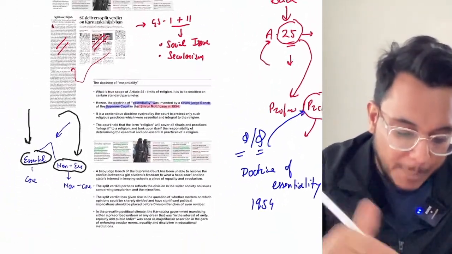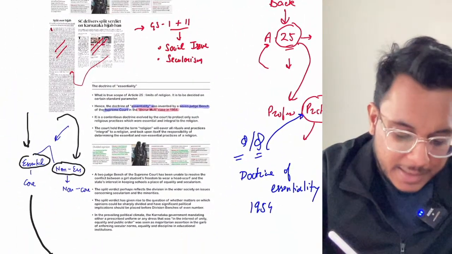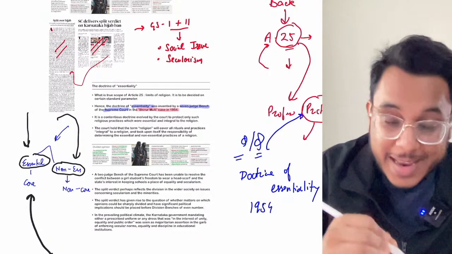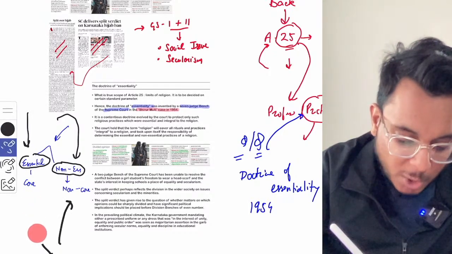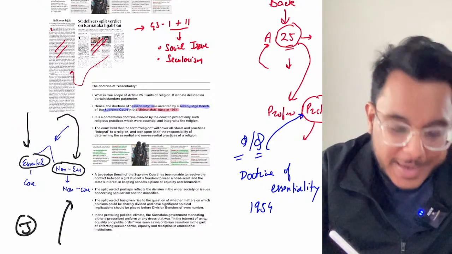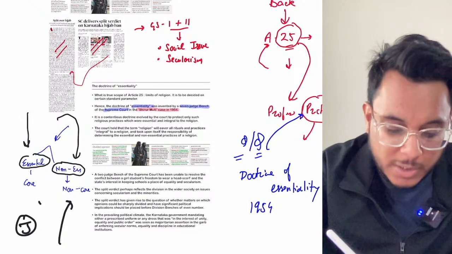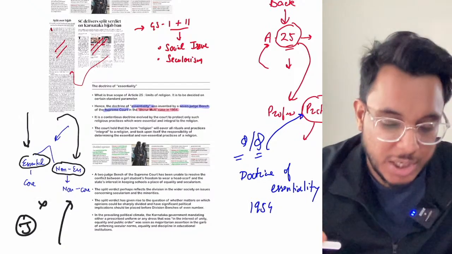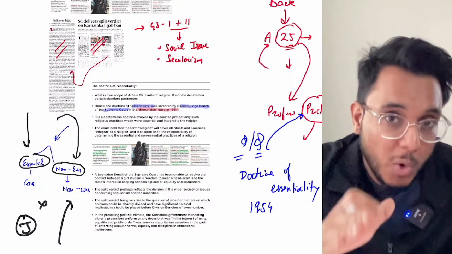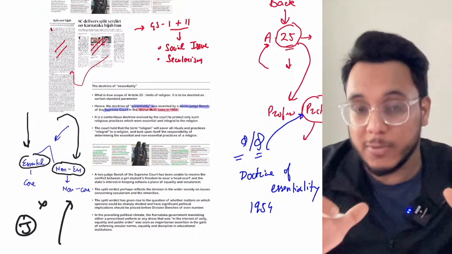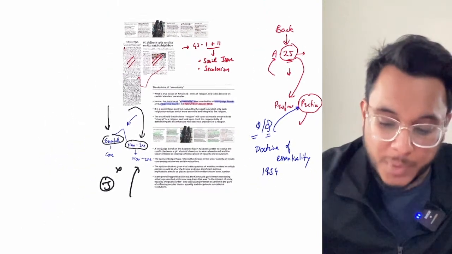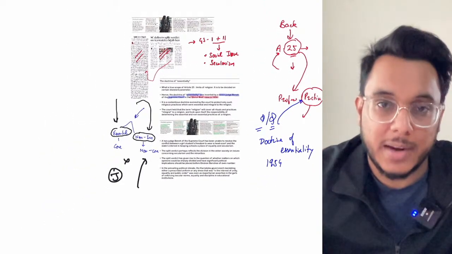So why did the Karnataka High Court say that a ban on the hijab can be made? Because they said that wearing the hijab is a non-essential practice, and whatever is a non-essential practice, the judiciary can intervene in it. Therefore the Karnataka High Court said they will not be allowed to wear the hijab. After this, the matter reached the Supreme Court, which has to provide the final decision whether they will be allowed to wear the hijab or not.